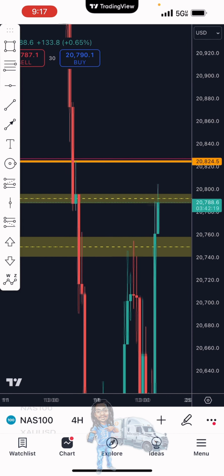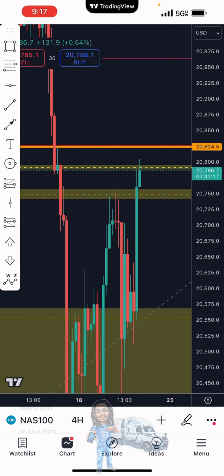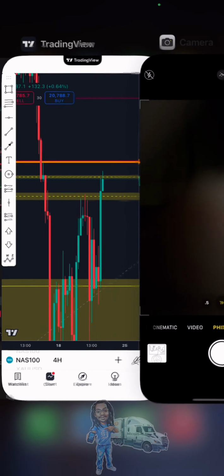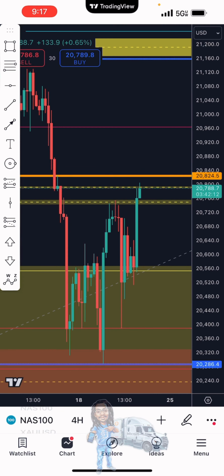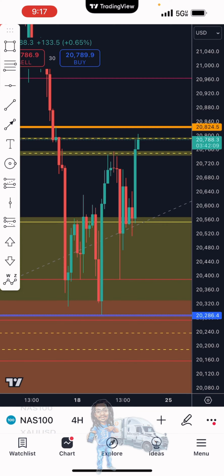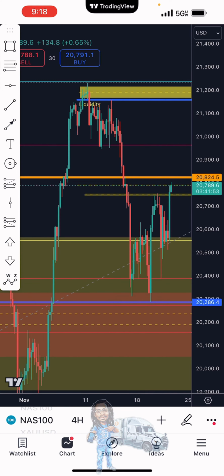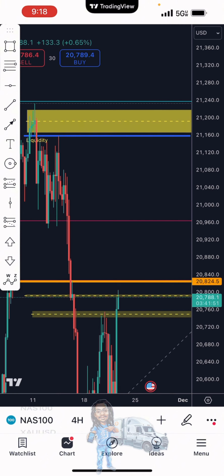It's almost 9:30 and the market is getting ready to open up pretty soon. So that's what I'm looking for right now. And I'm looking for the market to come back down mainly because the market never swept the midpoint of that daily order block, right? Those dotted lines is the midpoint of this daily order block. So that's why I'm looking for price to go back down. Otherwise, I would be looking for a price to continue up and go into this order block up here. That's this yellow box on my chart.